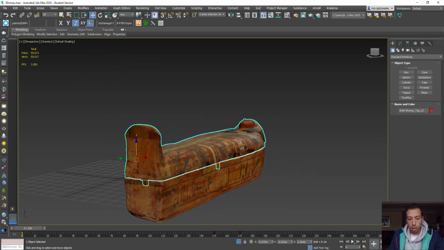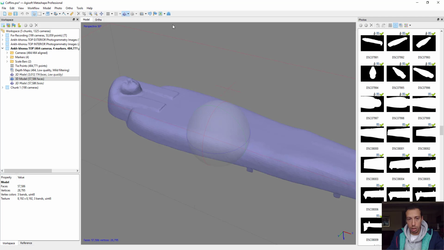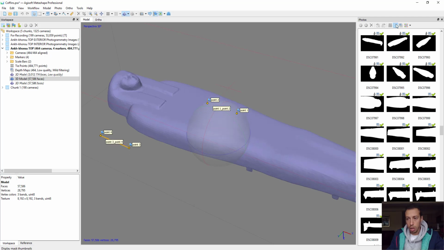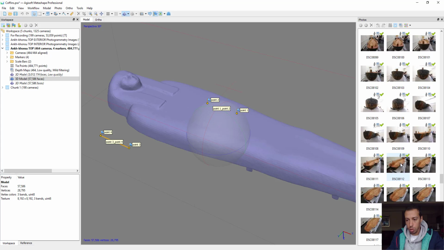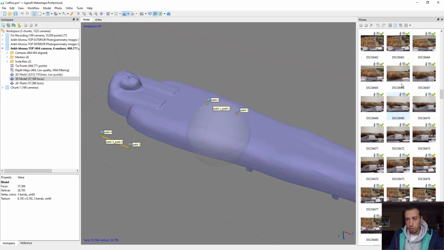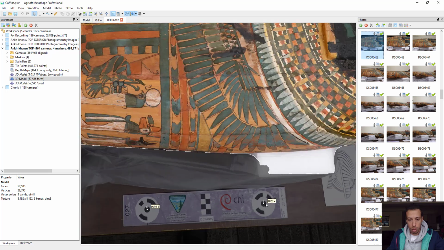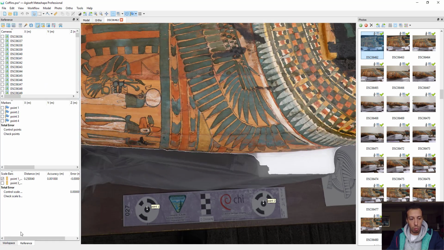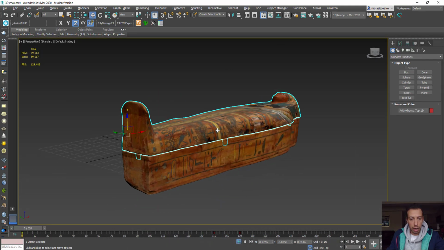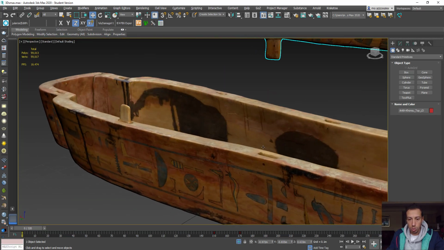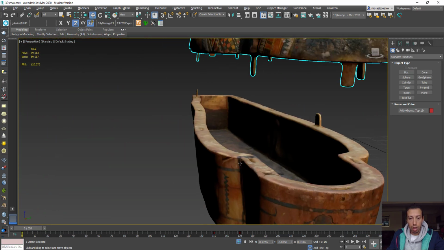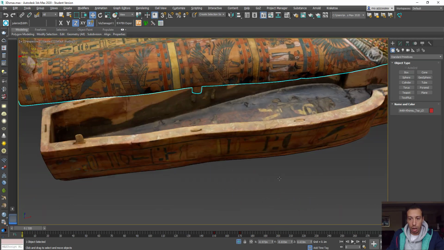Of course, I have to scale it; I did that in MetaShape. If I open any of these images, you can see I defined the scale based on this marker, so my model is already scaled. Anyway, let's go back to 3D Studio Max, and here is the cover, and I do the same process for the bottom, back, and the top.